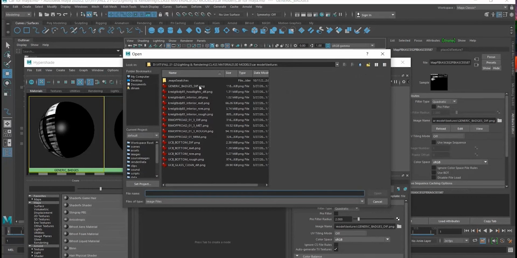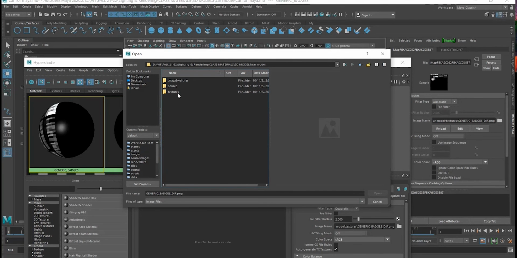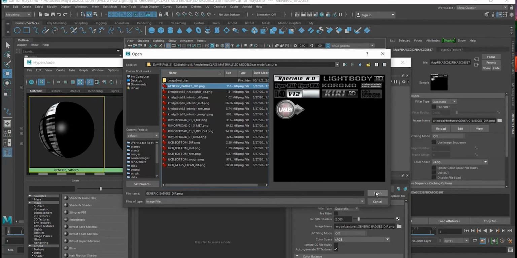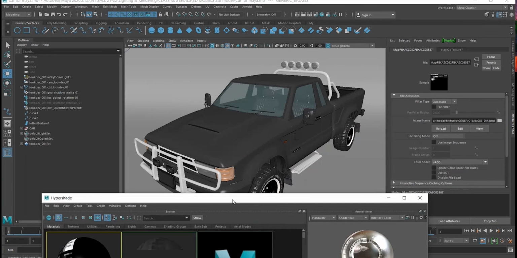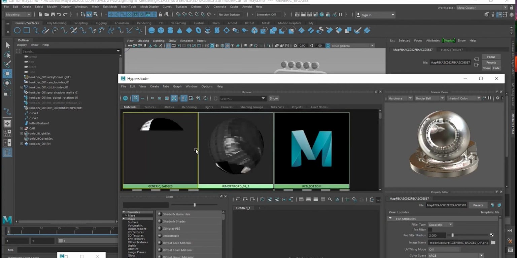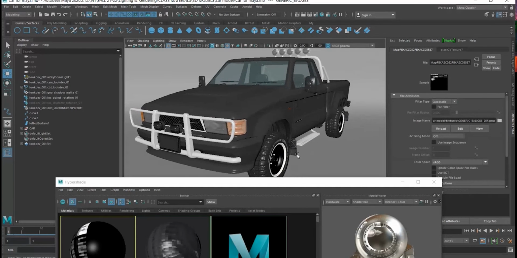Let me click the folder now. It says generic badges. If you go there, which is the file I shared, there is a texture folder. Go inside the texture folder. There you can find the texture generic badges underscore diff. It's a diffuse map, so they just named it the generic badges diffuse map. So click here now. Okay, now look at that. Once you map the material, the entire folder would be mapped and you get the textures there.